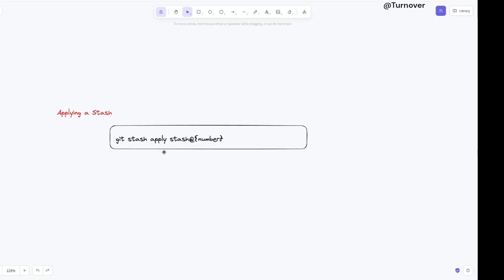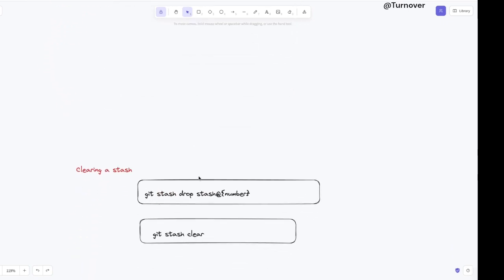But if you want to apply a certain stash, let's say you have 10 stashes saved in your directory, and you want to apply the stash which is at ninth position, then you just need to write git stash apply stash@ and give that number, whatever it is. If you want to apply the stash of 9, then you just need to write git stash apply stash@{9}. But if you want to apply the top one, then just write git stash apply. That's as simple as it is.